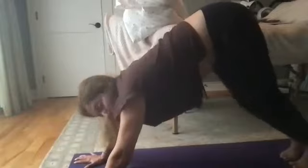Inhale, heels up. Exhale, bend the knees, walk or jump to the hands. Inhale, heart forward. Exhale, folding in. Bend the knees, come to chair. Let's raise those heels and lower them.